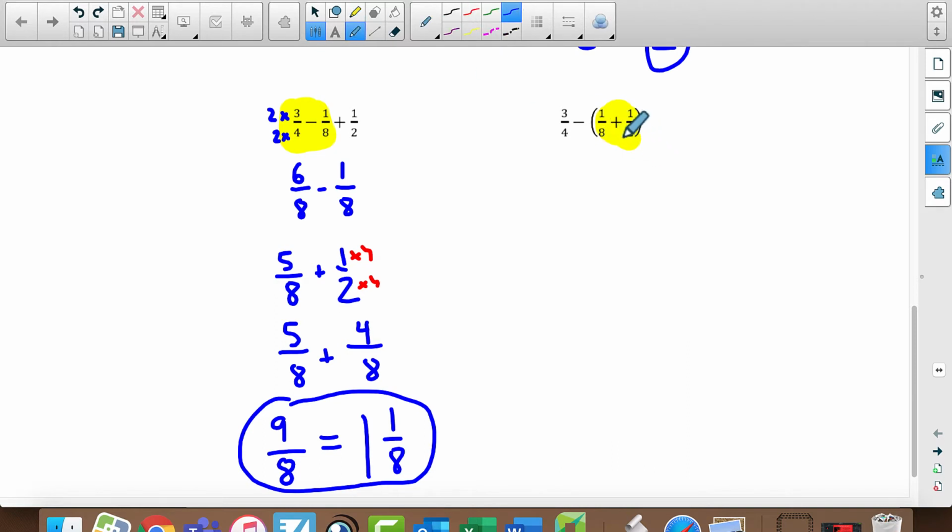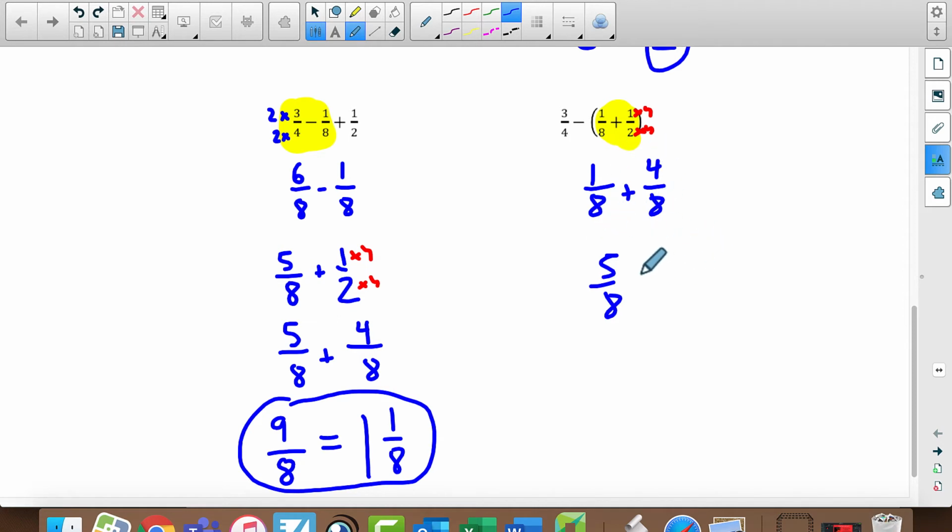We're going to get common denominators, which is 8. So we're going to have something over 8 plus something over 8. First one's easy. It's already 1 over 8. This one, what do you have to multiply the 2 by to get 8? 4. So do the same to the top. 1 times 4 is 4. So now we can add. 1/8 plus 4/8 is 5/8. Keep the denominator the same, add the 1 and 4.